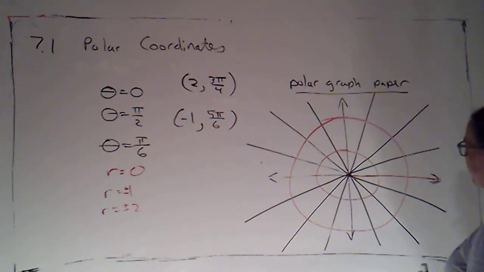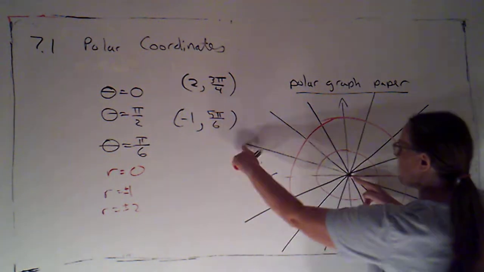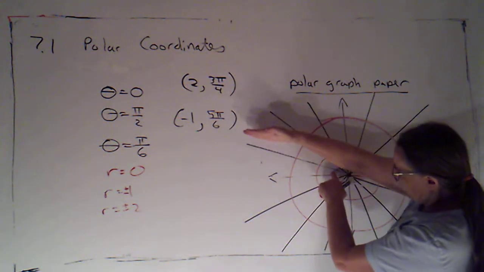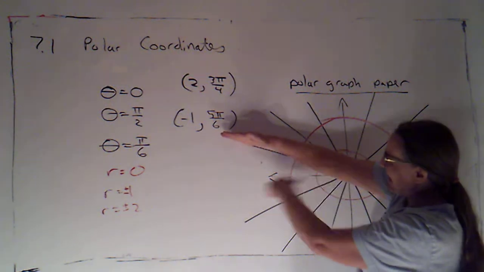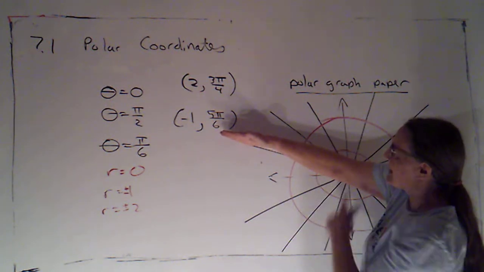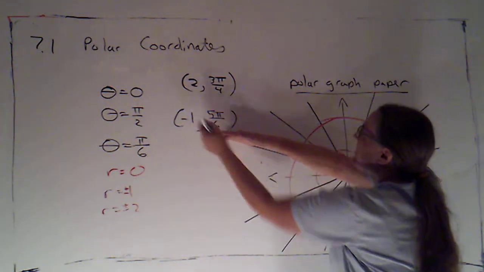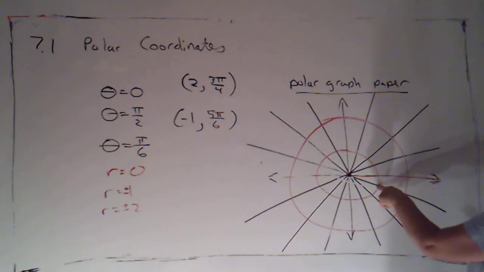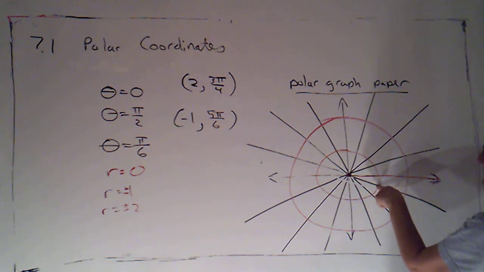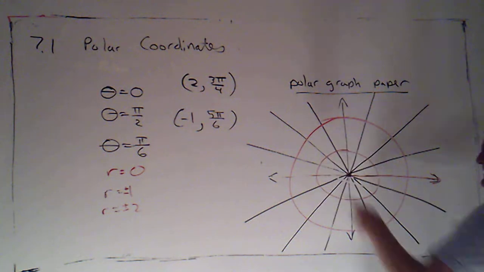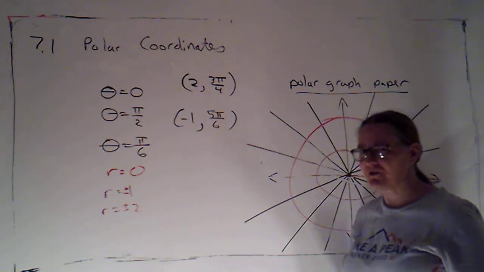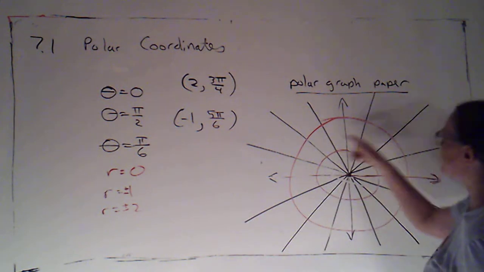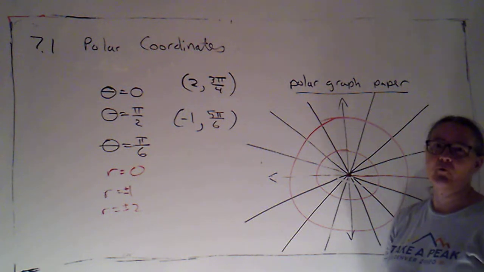Okay. So 5 pi over 6, that's going to correspond to this line right here. 5 pi over 6 would be making an angle of pi over 6 with the negative x-axis here. Okay, so this is the positive direction. Since r is negative, we're going to follow that line in the negative direction until we hit the circle of radius 1. Okay, and we wouldn't say this is a circle of radius -1. The radius of a circle by definition is a positive number, but this is the constant curve r equals -1.